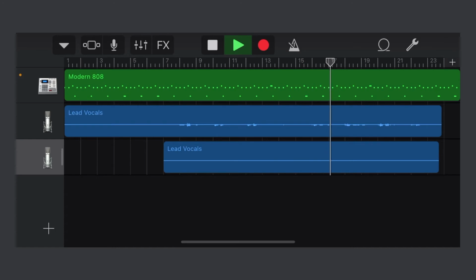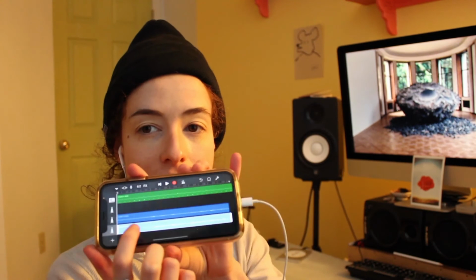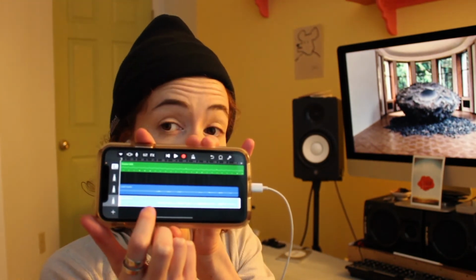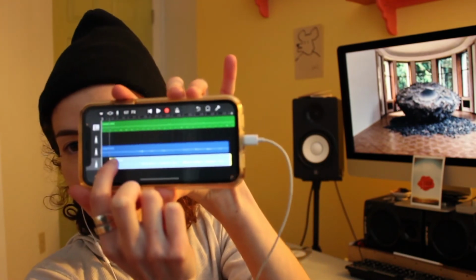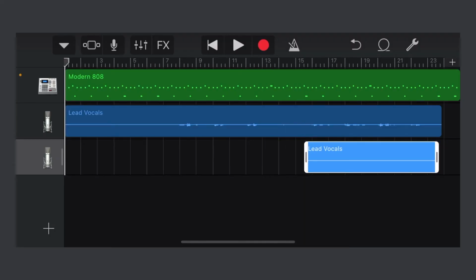I kind of think it's cool when the harmony vocal comes the second time. So when it comes, you're surprised. You're like, whoa, what is this? Like something new. So I'm gonna take the harmony vocal and cut it so you can just drag this and cut to where you want.